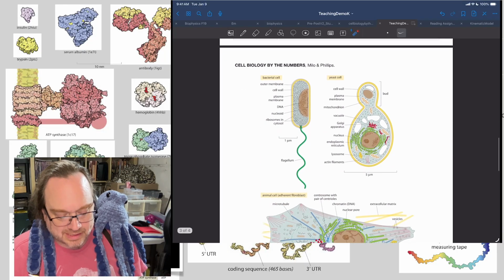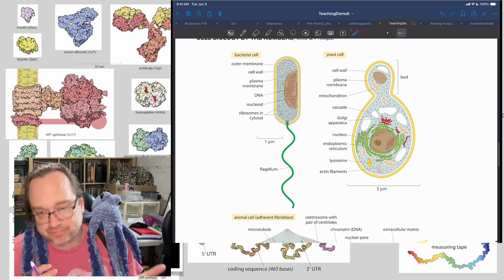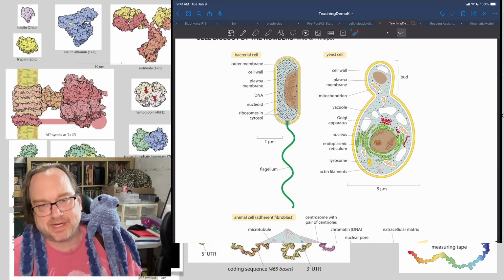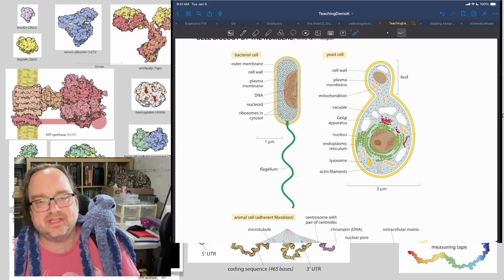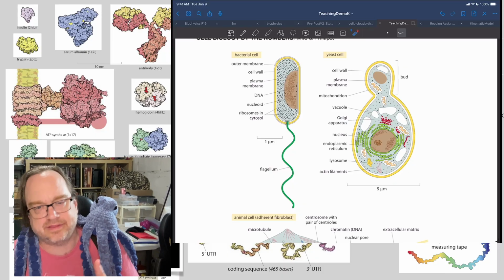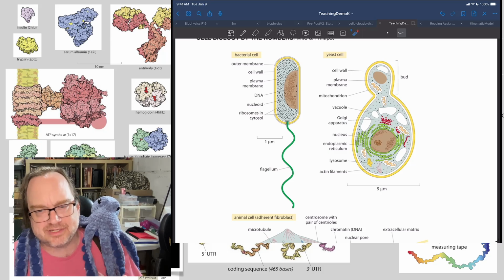All right, let's talk about some things that you could 3D print. Let's say you want to make a bacteria cell and a yeast cell. And maybe you like the stuff that we already have in the classroom. You're like, look, why reinvent the wheel? Let's print things and add on to something that's been done. I don't mind that. But we have to figure out how many of those things we're going to print, what size they're going to be, where we're going to get those models from.